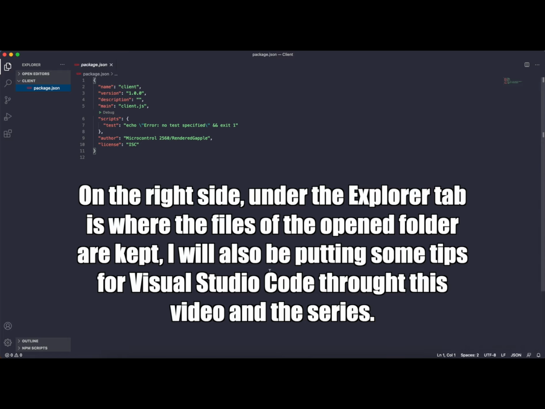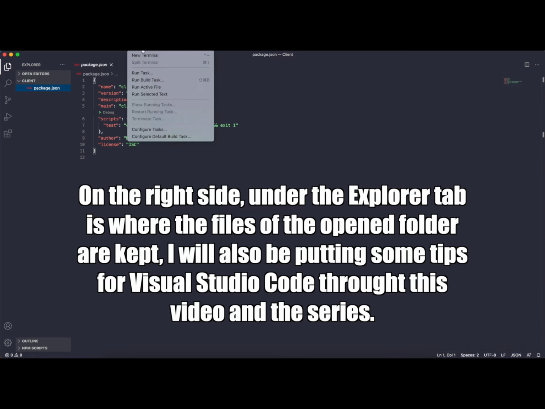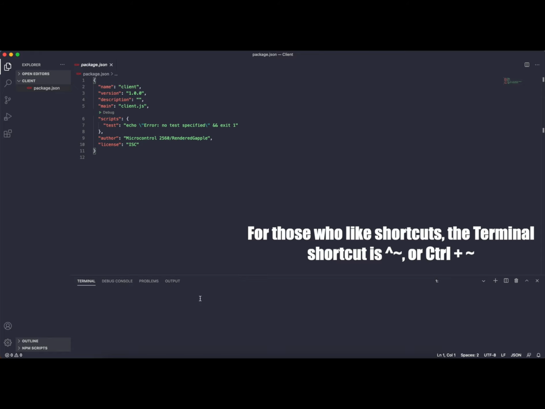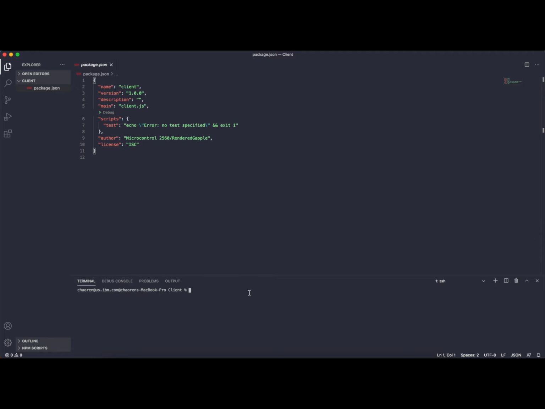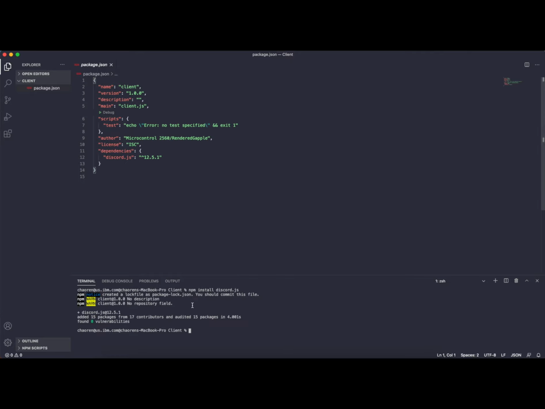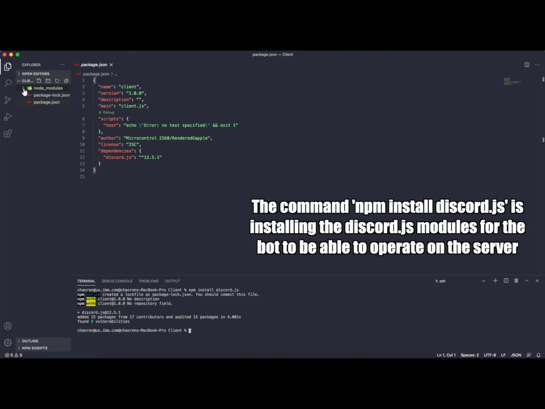Now I have to click terminal, new terminal, and here it should load up any moment, and yes. So here type in npm install discord.js, and it's going to install all the node modules and discord.js modules, and as you can see, node modules popped up here, and there's a bunch.